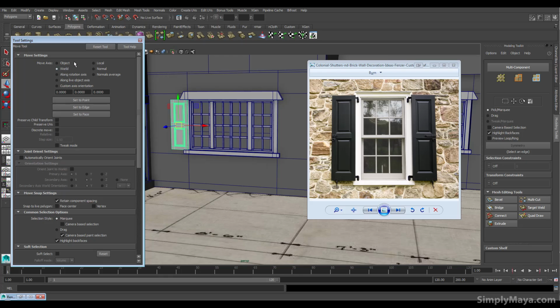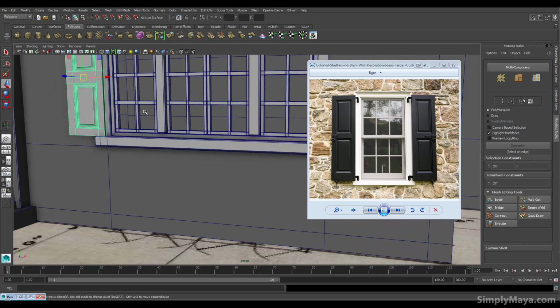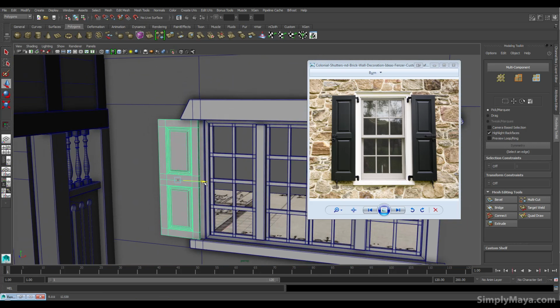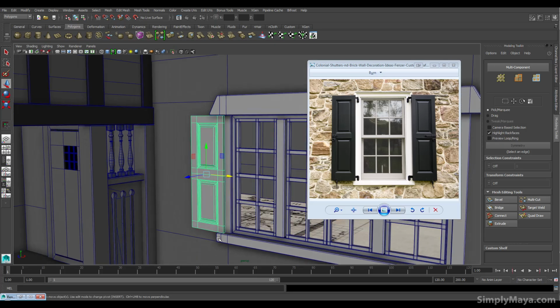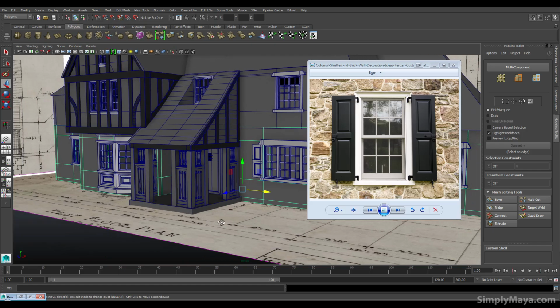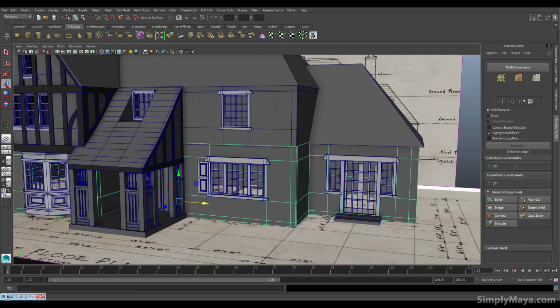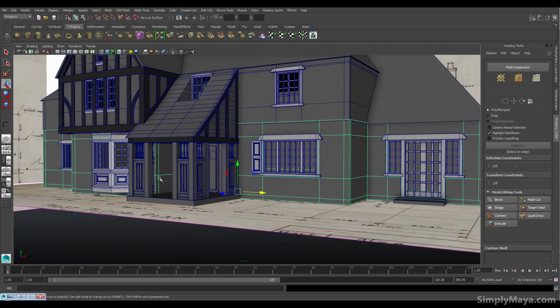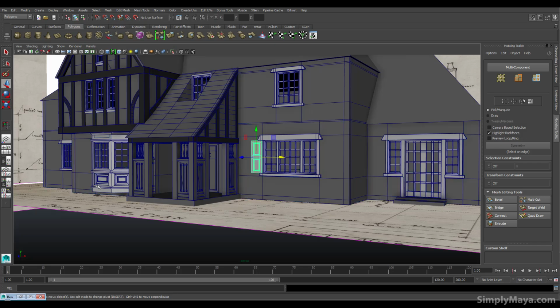Let's just reset this tool, sorry. Okay, and move it out. And if you wanted to, you could make some sort of rounded hinge. Okay, but there we go. So there is our window shutter that matches pretty well now with the bottom of our kind of bay window here.